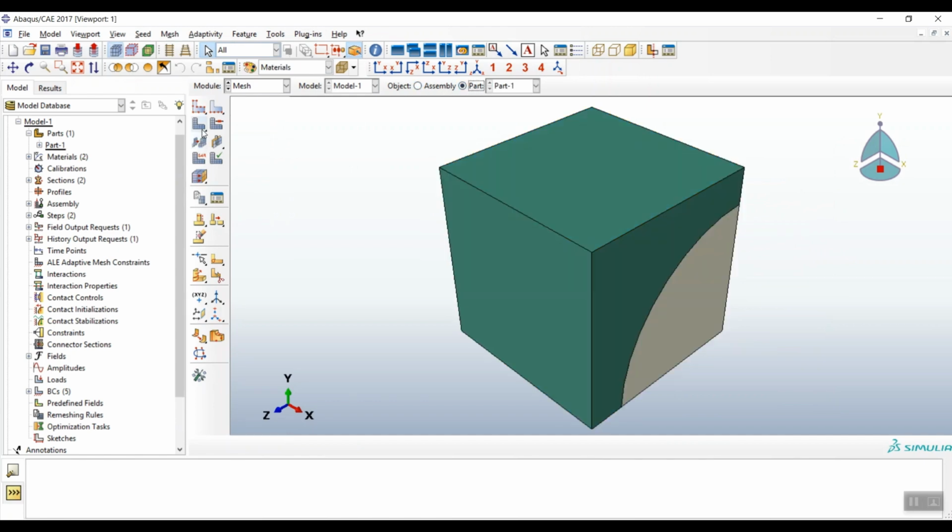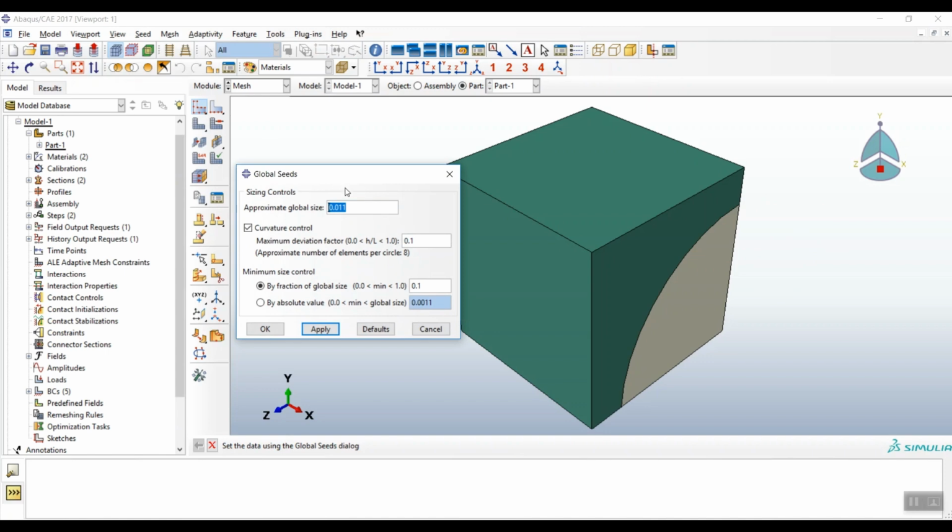Select the part here and use the seed as, for example, 0.005. Looks good.